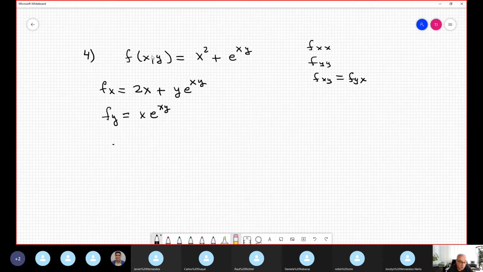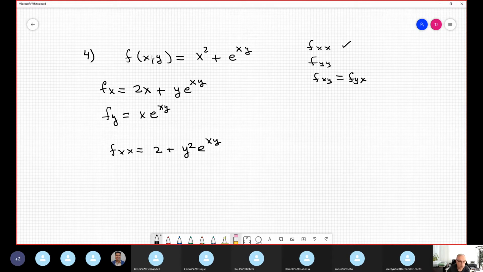Now the second derivative, so you differentiate again with respect to x. The derivative of this is 2 plus, and the derivative of this with respect to x is similar. In this case, y you consider a constant, no product rule, because you differentiate now with respect to x. So this y stays here, and the derivative of this is exactly the same. You are differentiating with respect to x, so the derivative with respect to the argument is y. So we have another y here to go outside. This is the first answer.